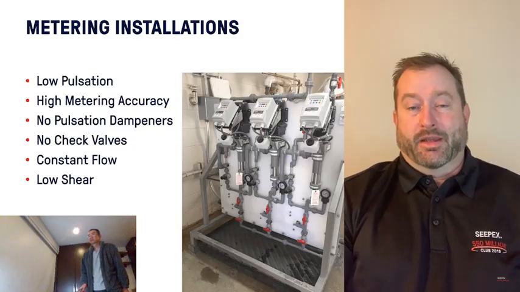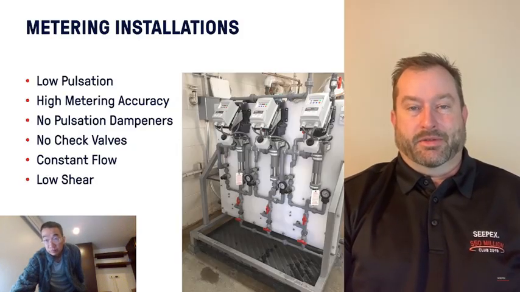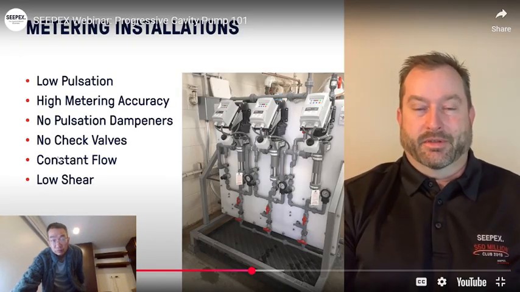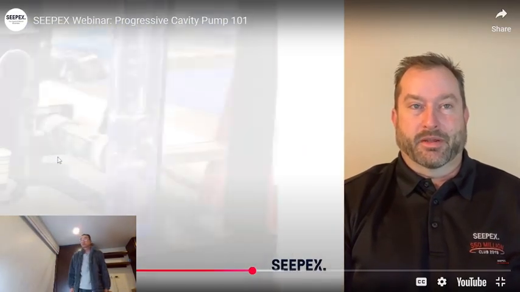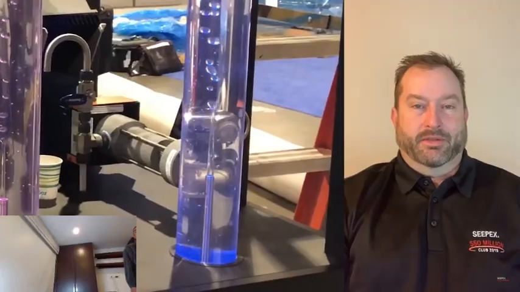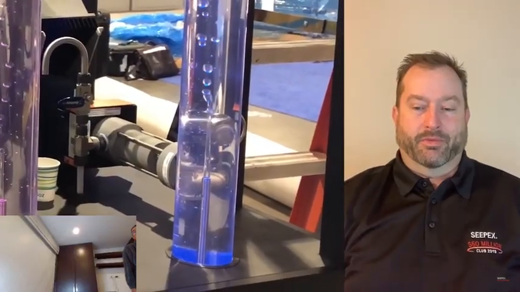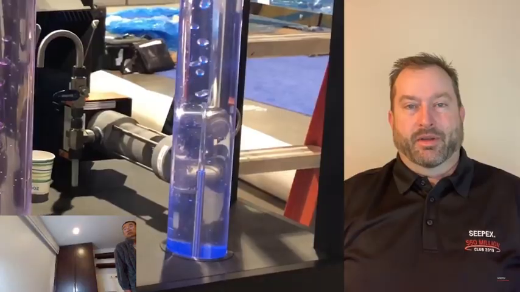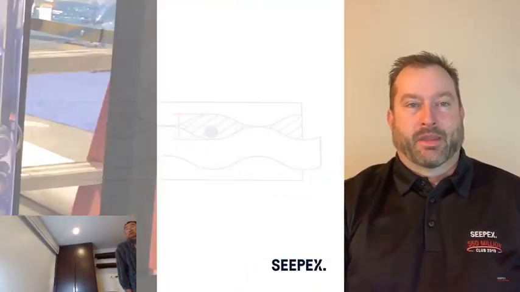The pump doesn't use any kind of check valves. It actually acts as a valve itself, since there is a compression between the rotor and stator. As the cavity between the rotor and stator progresses out the length of the pump, as one cavity stops, another one's forming. And so it's almost an uninterrupted flow, so you see very minimal pulsations.